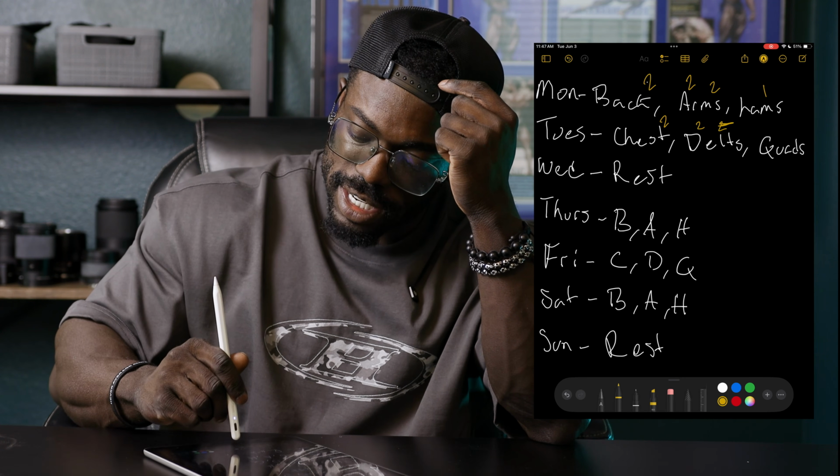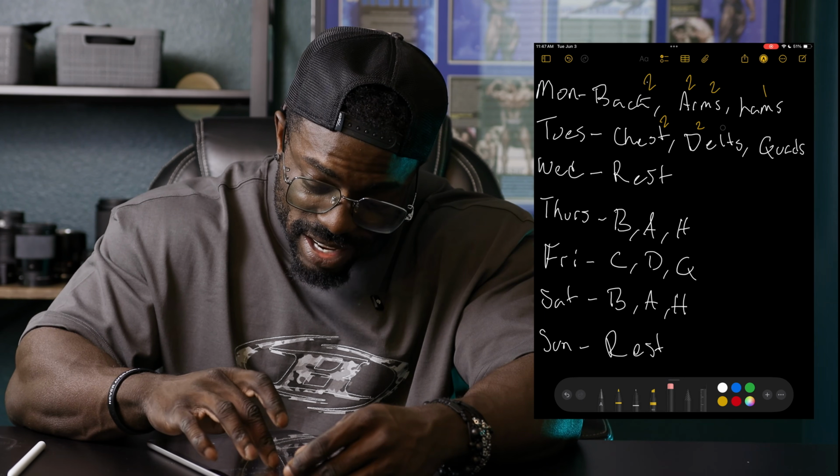Oh. And with that chest one, I kind of, come on, did it die on me? I think it died on me. Oh Lordy, let's do the finger. It's gonna be even uglier now.